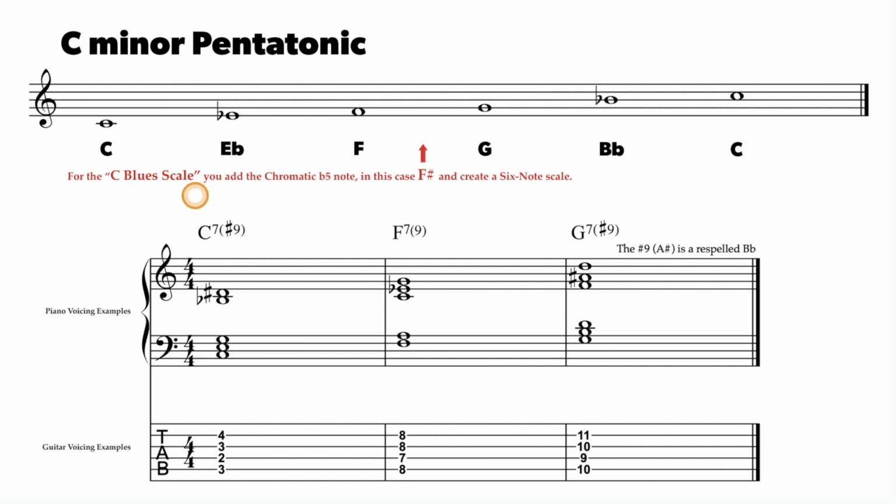For the 1 chord, this E flat can be respelled as a D sharp and be a sharp 9 tension. The dominant chord would have E as a chord tone, so this note F would be an avoid note, and the G and the B flat would be chord tones of the C7. For the 4 chord, this G could be a natural 9th tension. There would be an A in the F dominant chord, so this B flat would be an avoid note, and C and E flat would be chord tones.